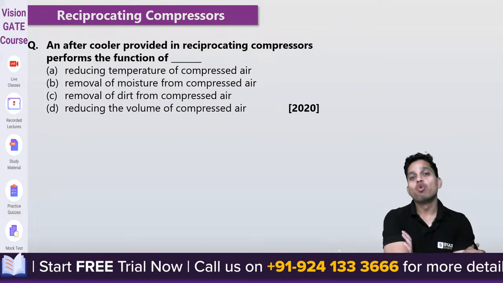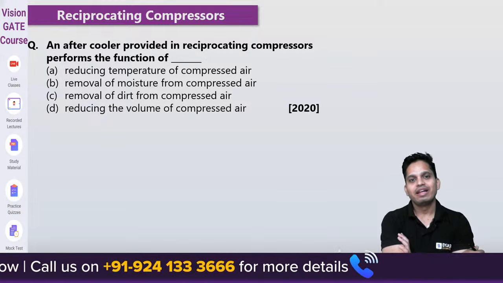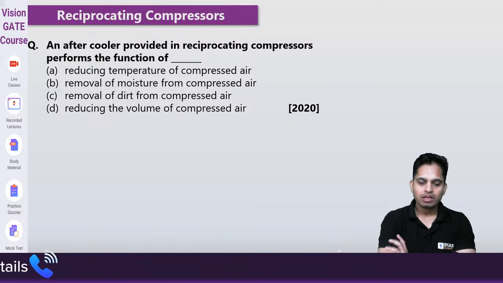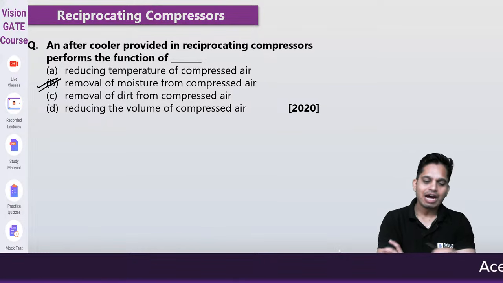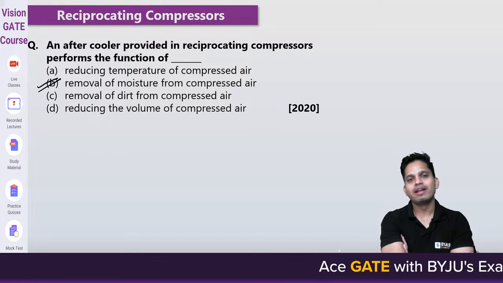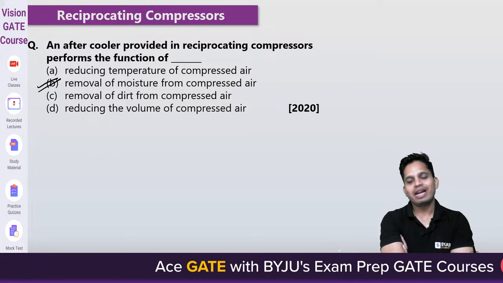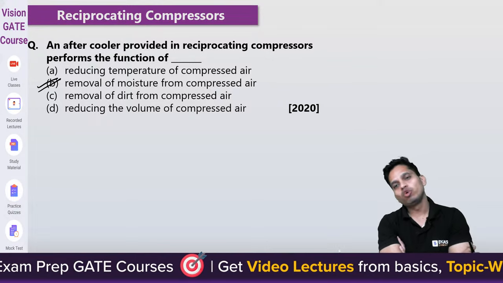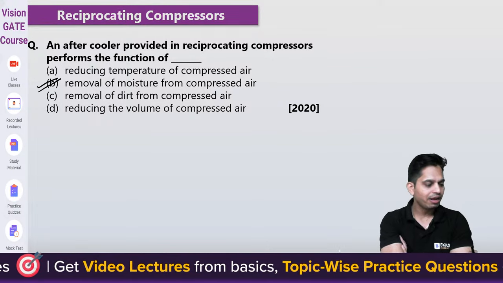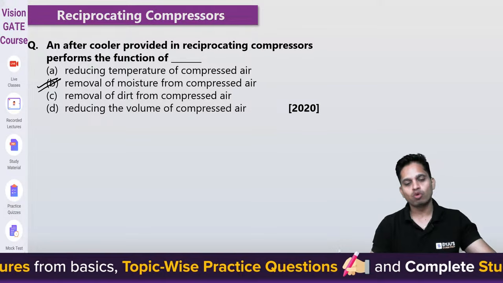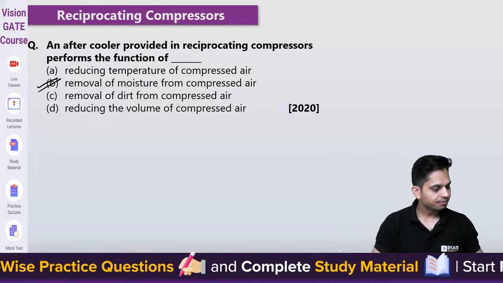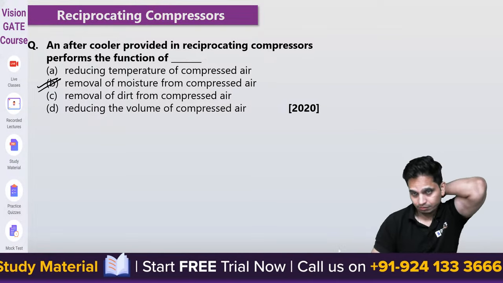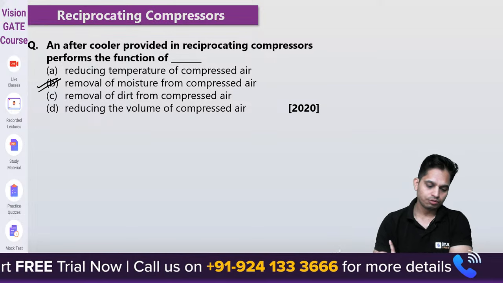Then we have an after cooler to remove moisture. After compression, we have an after cooler to remove any moisture in the compressed air. Before you send it to your boiler or combustion chamber, you remove all the moisture. So the after cooler is for removal of moisture. Okay, chalo.